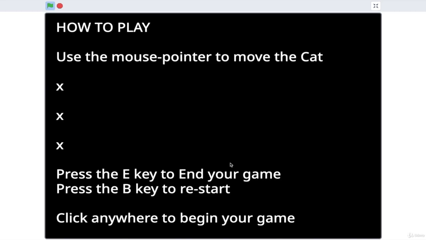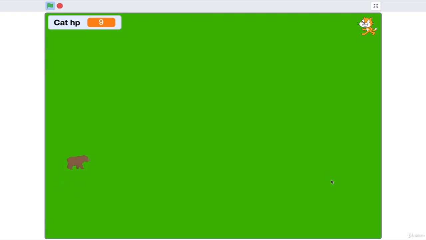We're going to press B, we're going to click, and now our bear sets off in a random direction. When it gets to the edge, it bounces, and this bear will continue doing this throughout the whole game.